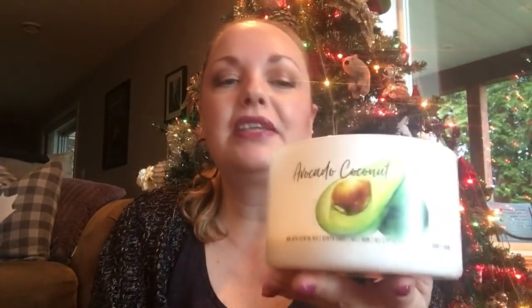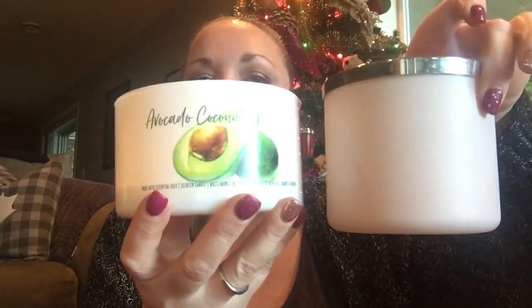This was in the squat version, or low profile, but compared to a regular, it's still 14.5 ounces. It burnt like a dream until the last one, where the wick kind of went to the edge and it was almost done anyway. It's pretty much done for a Bath & Body Works candle. I would get 3 of these, and because it burned so well, I would likely burn one, chop one up and put it into a bag, and stash the other one away for a rainy day. That's how much I love this. So that also made the top 18.